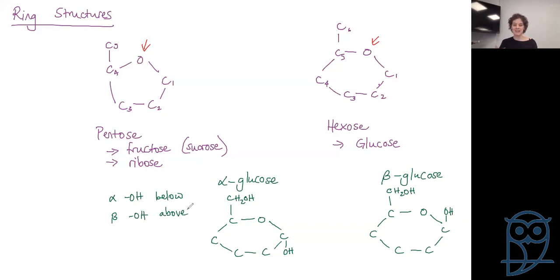So I've been sitting thinking, trying to get some sort of way of remembering this, and I came across something. Okay, what we want to do is go up, down, up, down, up, down. We've got a nice regular pattern. So if you remember that beta behaves, then if that one's up, this one is down, this one is up, and this one is down. And hey presto, we've got all our OHs in the right place. Alpha, of course, is identical because it's just that one hydroxyl group that's different.